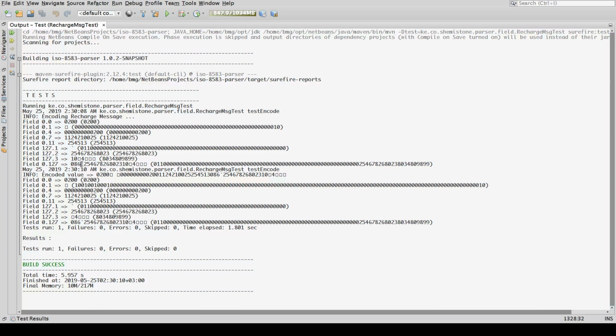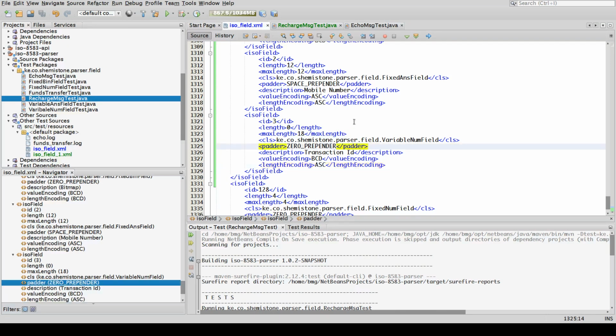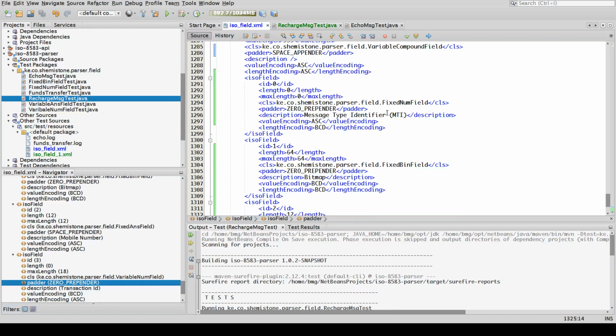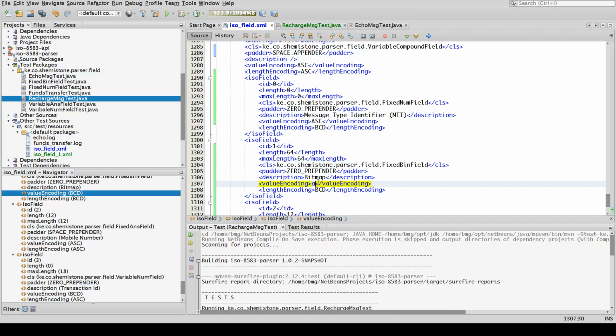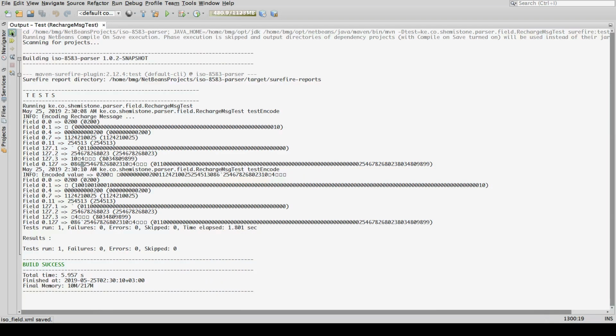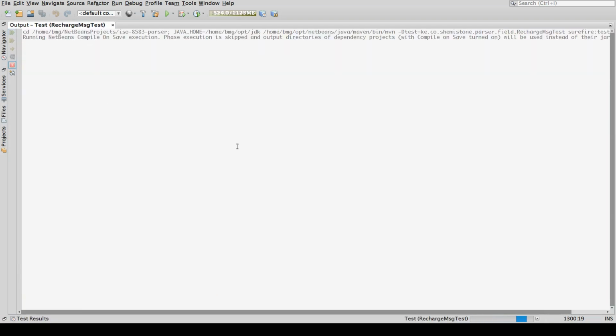Now we can also change the bitmap encoding to something different. So let's say we want the bitmap to be encoded in ASCII. We can do that, and then when we test it, we should be able to see the hex for the bitmap.